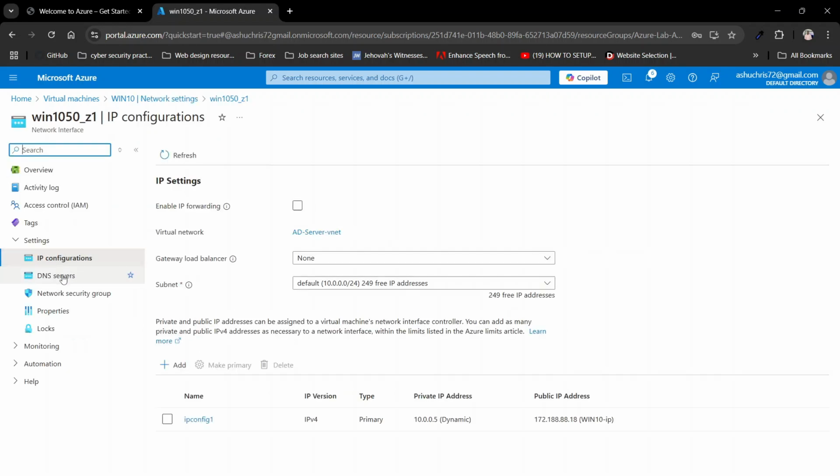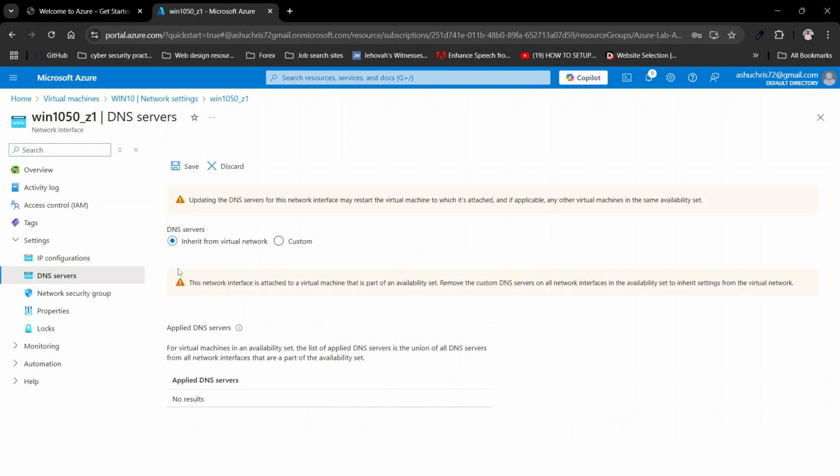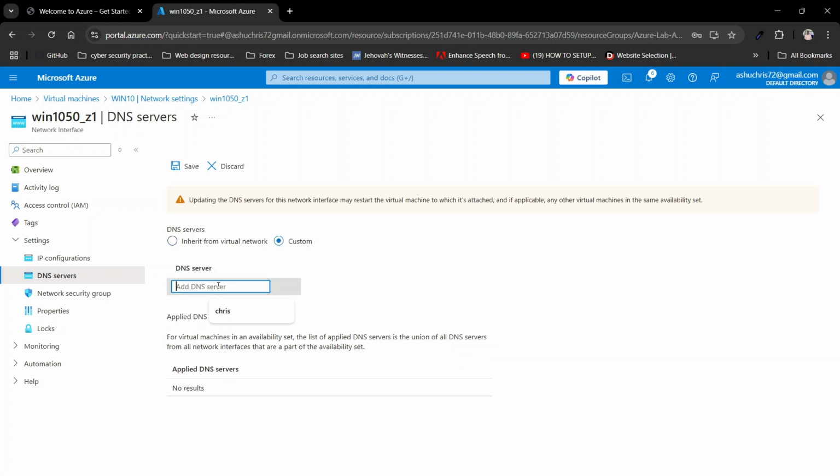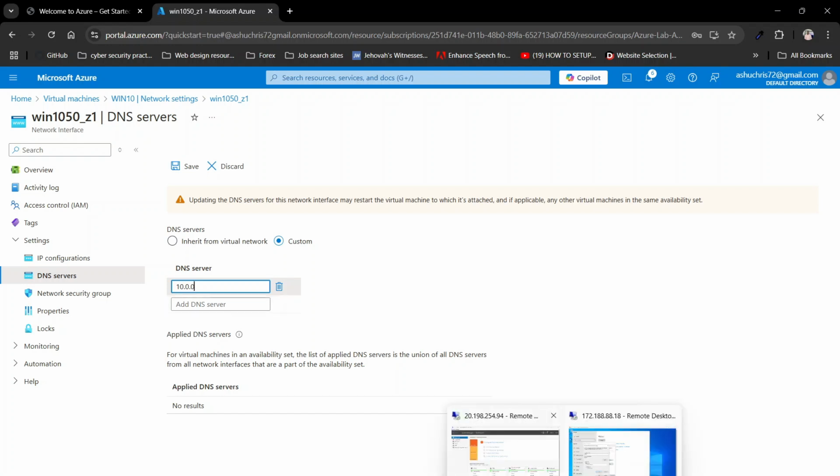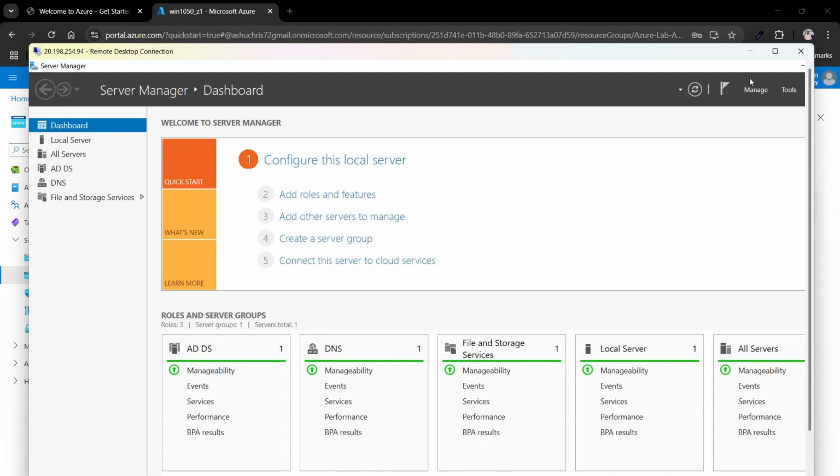DNS servers. So from inherit, let's go to custom, and we are going to make the server's private IP address the DNS server. I think that was 10.0.0. What was it again? Let's go back. Let me see.